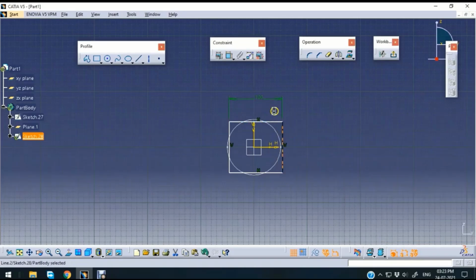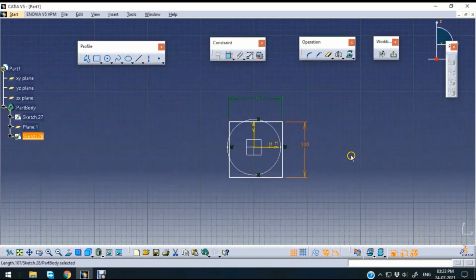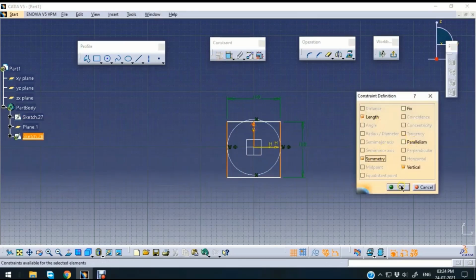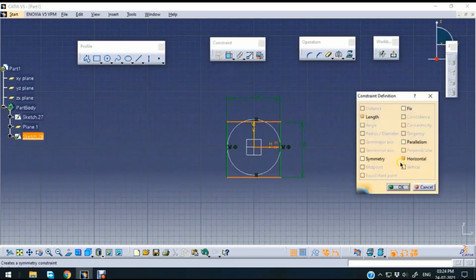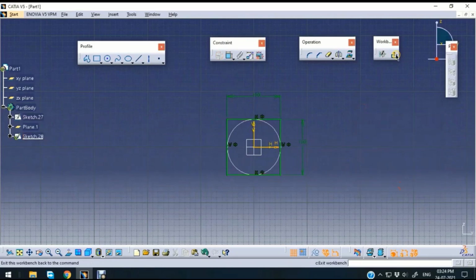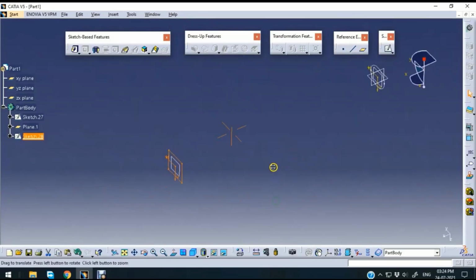Take 100, and I can give symmetry. Now I have two profiles: one side circle, one side square. The total length is 1000 mm.